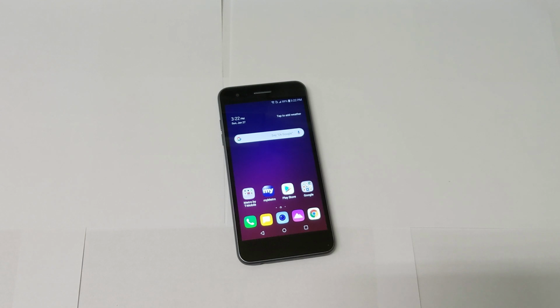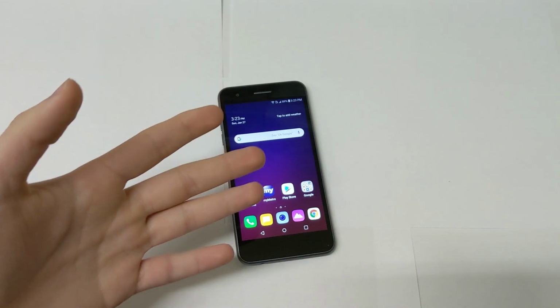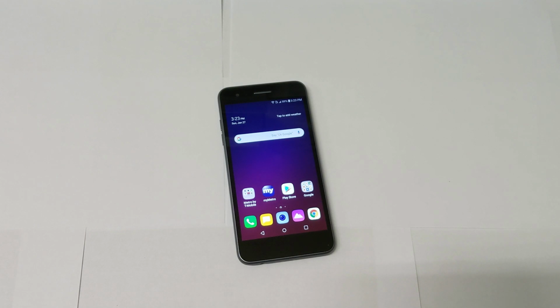Okay. Now I want to kind of wrap up the video in a conclusion, and here's my conclusion on this phone. Let's start by the demographics of this phone. To me, this phone is meant for people who are just looking for their first smartphones, mostly probably teenagers, and parents who want to buy their kids their first phone but really don't want to spend a lot of money. This is a good option, and it will get the job done. It's really a good phone. But then again, there are a lot of other good options too. This is just one of them.